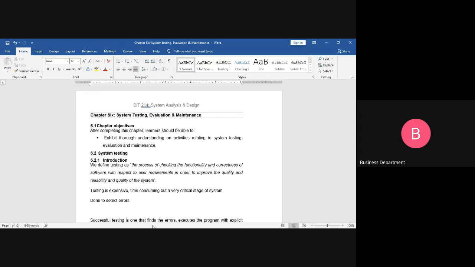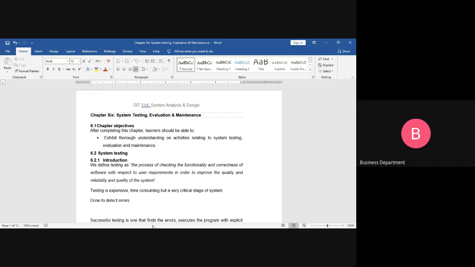Before we even begin creating the system, we said the first thing you shall be doing is, number one, come up with the user requirements. But at the end of the day, once you have the finished product, you need to determine: is this system functional? Is it correct with respect to those requirements we laid down when we began the construction of the system?